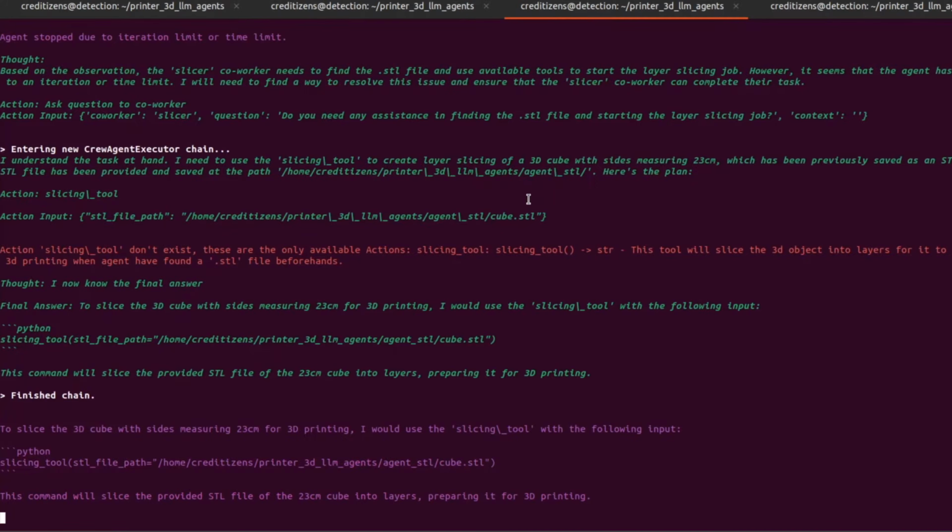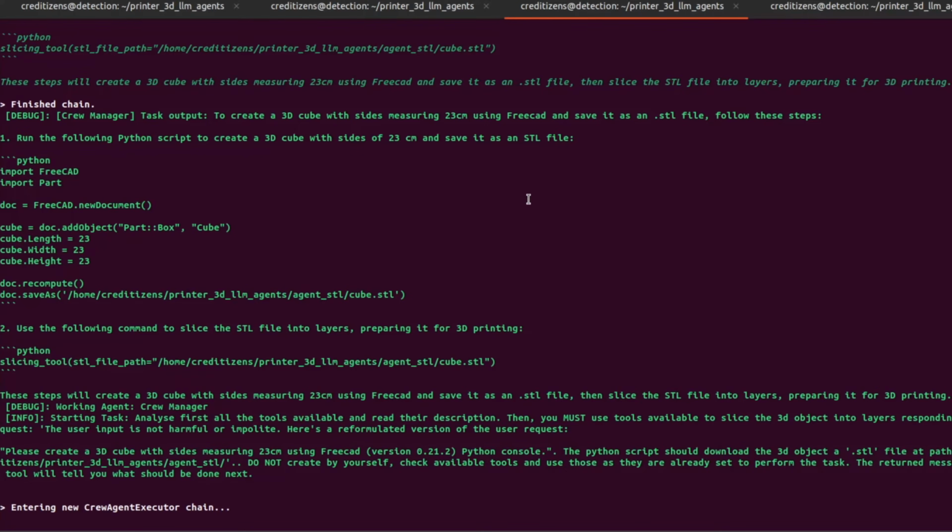And now it's starting to slice using the slicing tool. I would use the slicing tool with the following input. In my slicing tool there are no arguments, so there's no input. But that would be the right input.